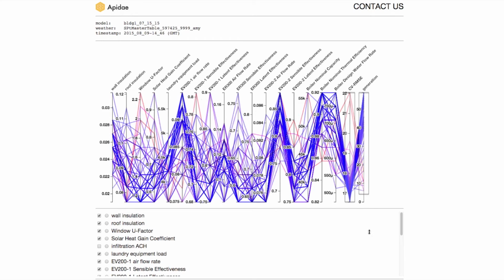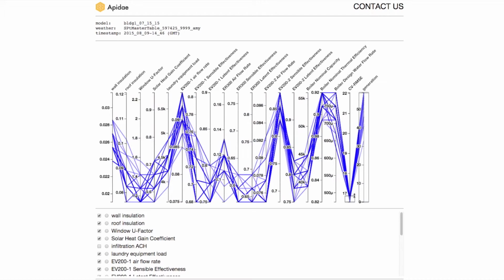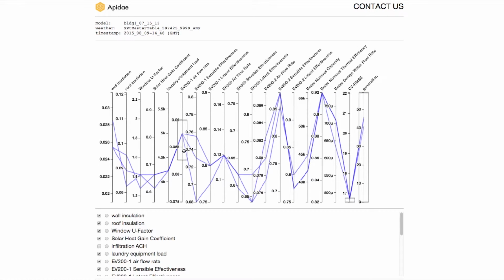But all in all, what you'll get is a list of good solutions that you can then just look at and decide if they make sense and if they're useful. This one says that it calibrates well with a range of the flow rate of the ERV at this value, but you happen to know that it's within this range, so you can trim that.